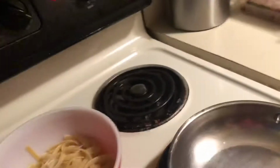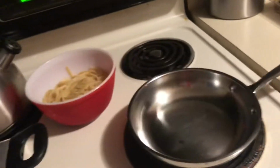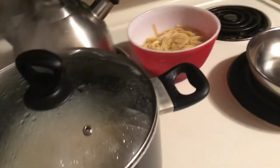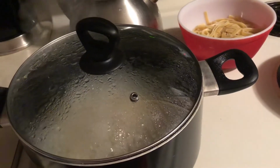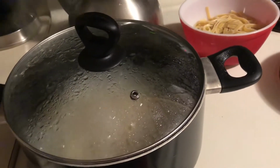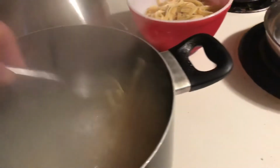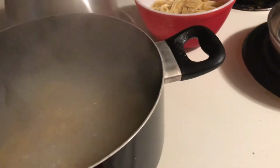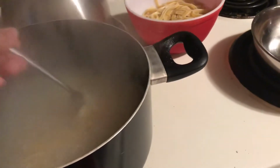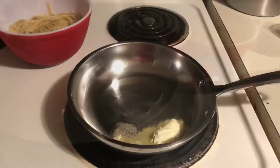So these are the noodles that I used. Just these fettuccine noodles, quick and easy. You just put them in, get your water boiling, add some salt, a little bit of oil. I use olive oil, and then let them boil for about 7 minutes. I give them a quick stir with a fork just to make sure that they're not stuck together. And then drain them. Once these are done cooking, I'll be back to show you the rest.